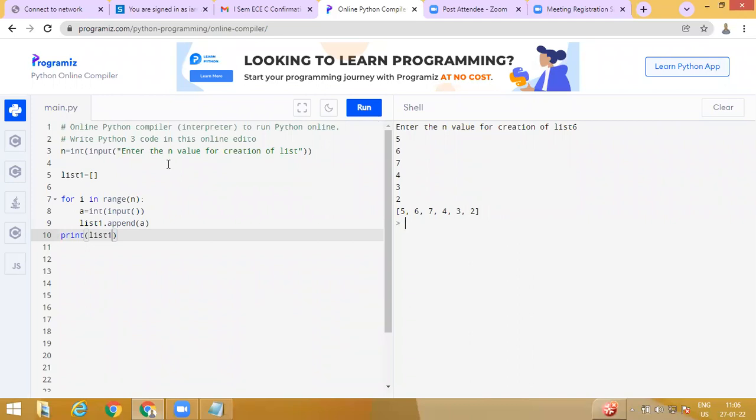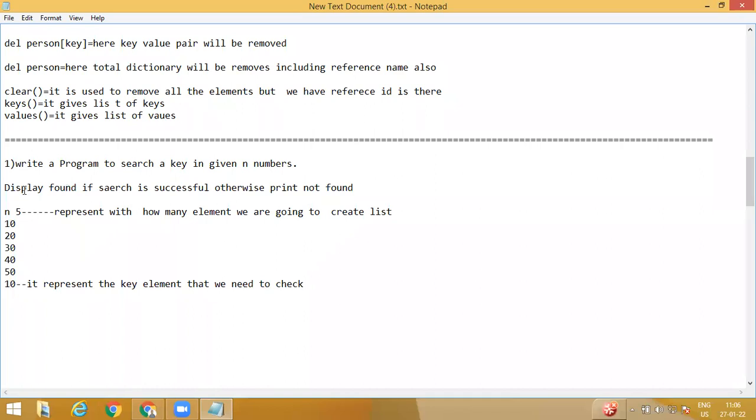Okay, then next is our program. We need to access the key. Write a program to search a key in the given n elements. We have n elements, and we have to access the key value. If the key is available in the list, we need to display that the key is found.